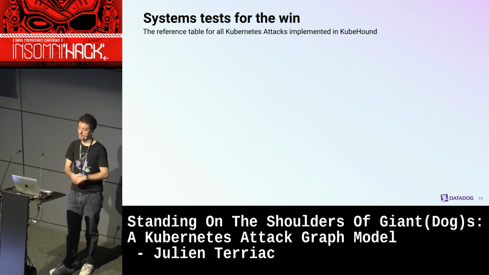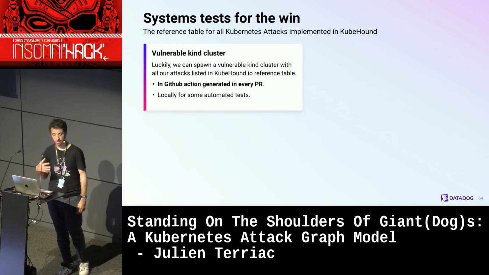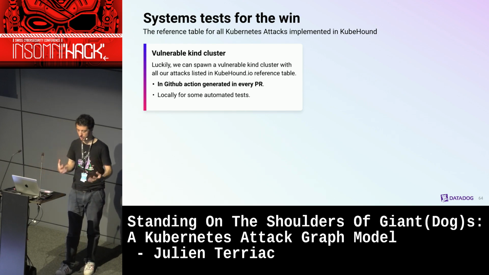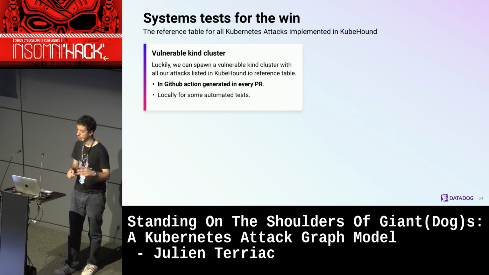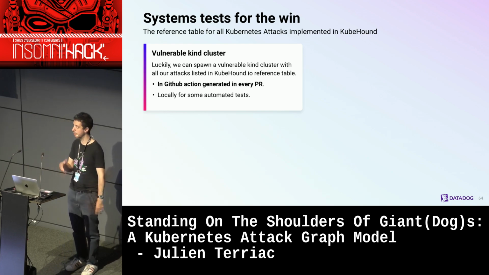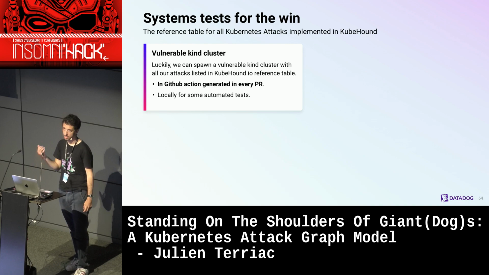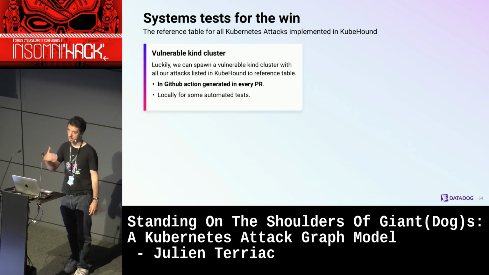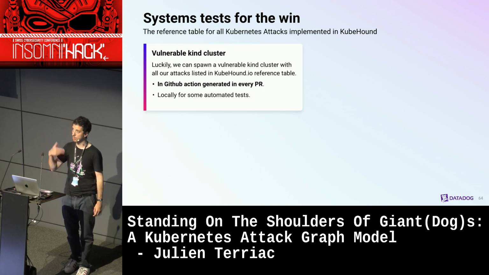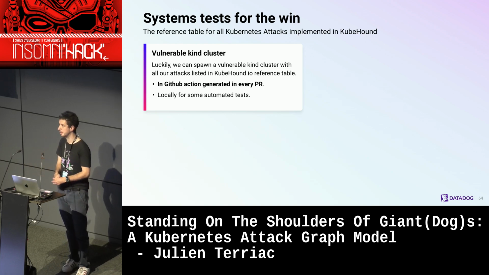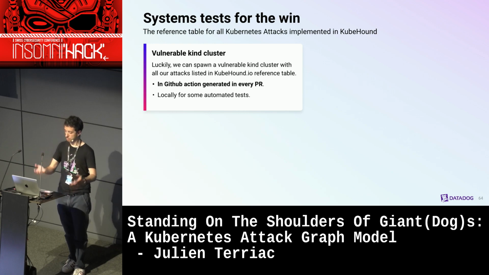The main thing we did was system tests. And why are system tests important? They basically give us confidence that every time we push something, everything is still there. And for that, we are leveraging the kind cluster. Every time we add a new PR, a kind cluster is spun up in GitHub, and we run the new code from the latest PR and try to ingest this cluster.